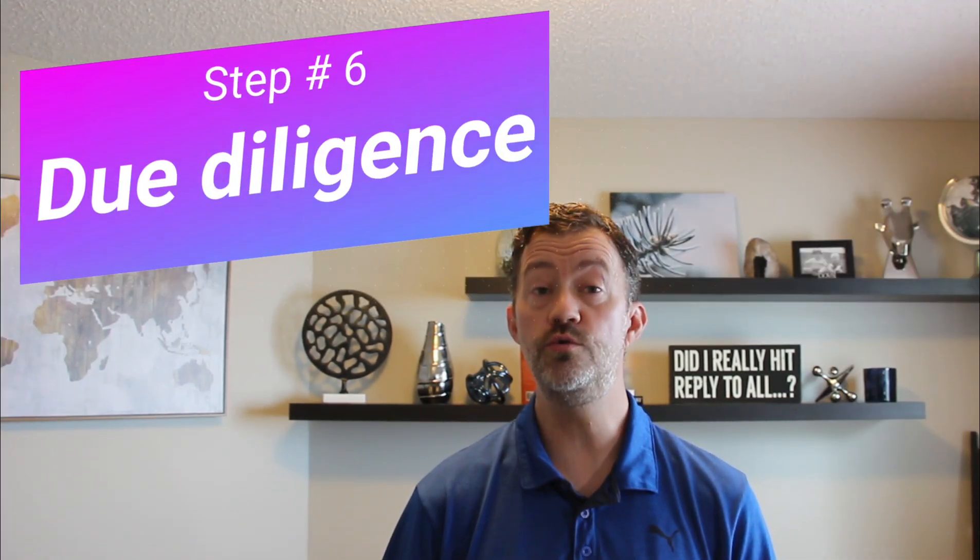Step 6: Your due diligence. Once your offer has been accepted and you have reached agreement on price, possession date, chattels, terms, and deposits, your agent will forward the purchase contract, addendums, schedules, and highlight sheets to your mortgage professional, who will work with the lender to get your mortgage approved. The agent stays in contact to coordinate any required appraisal with the seller's agent. If you are buying a condo, you will need to review your condominium documents. Only once your financing is approved do you move on to your home inspection.